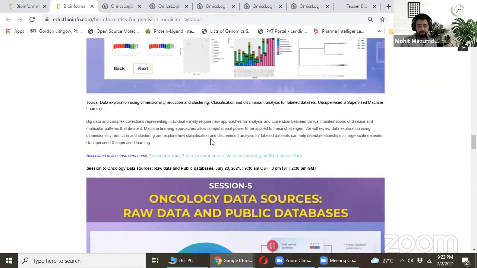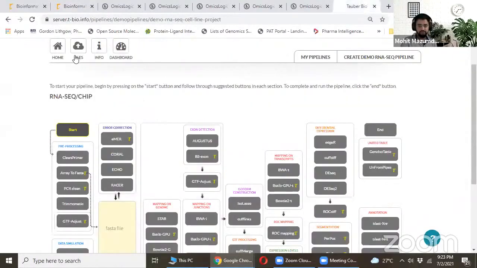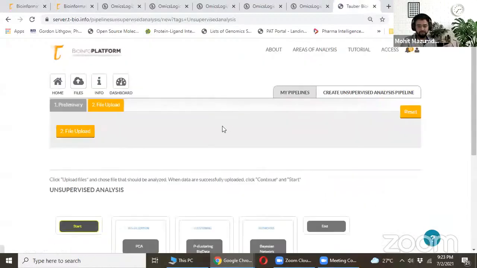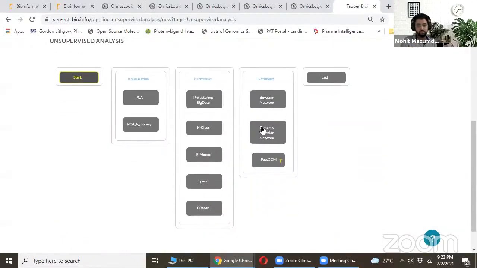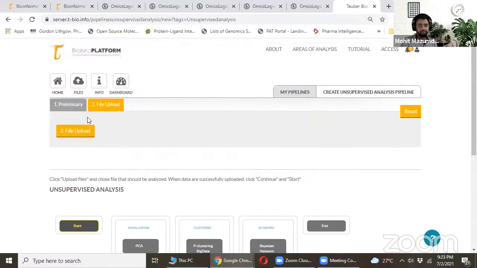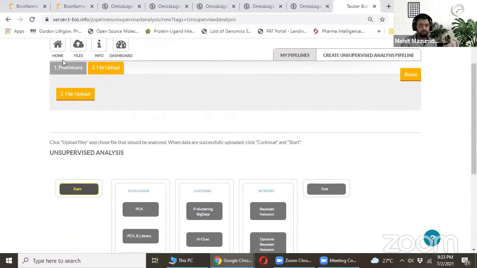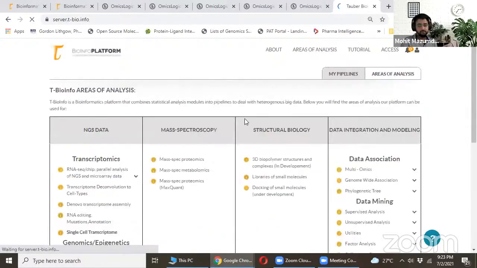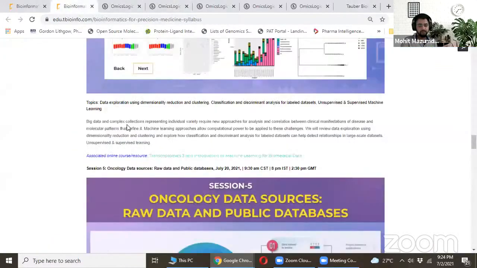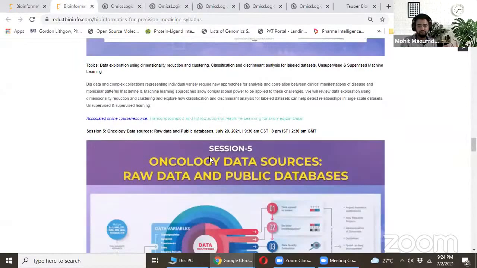In this process, we will be applying machine learning methods using the TBA server, obviously. We have those very well defined in these sections of data mining, so you will be able to do clustering and PCA, and also network analysis. You can start with all of these methods when you start with the program. And to those who are joining, it's great to start with the coursework and get a glimpse of the sessions before the start of the program.